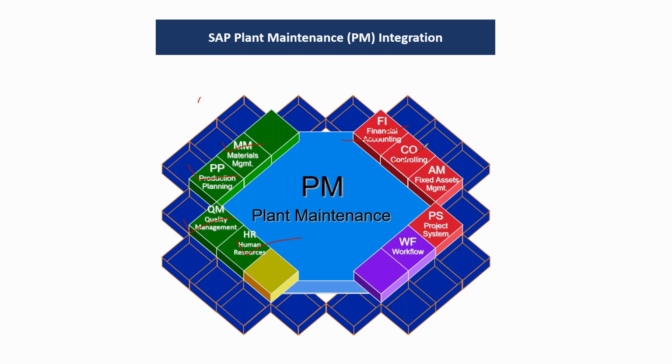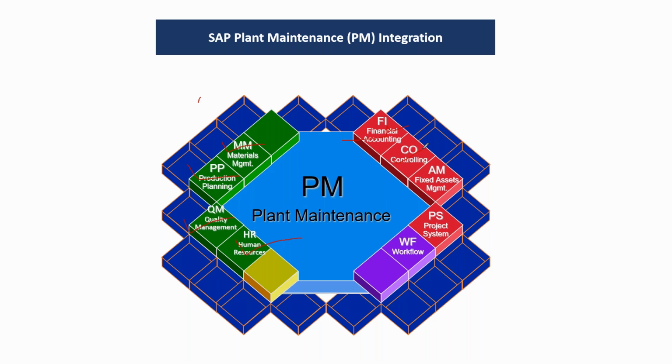Workflow, here you can use workflow. Apart from that, there is one more module called investment management. Here, if you want to do some pre-investment analysis before starting this maintenance, or if you are allocating some budget specific to this maintenance process, you can manage this budget in investment management, and then you can control the budget in the maintenance process. That process is also there.